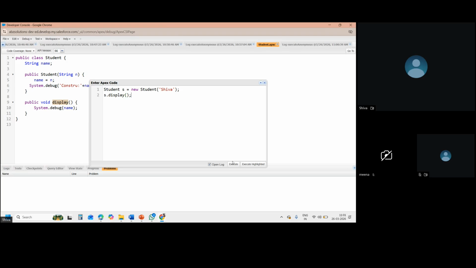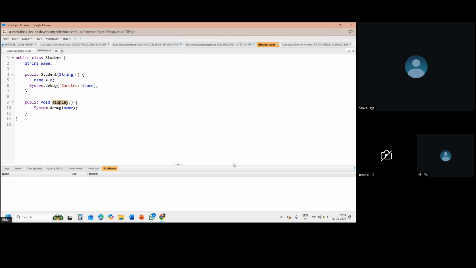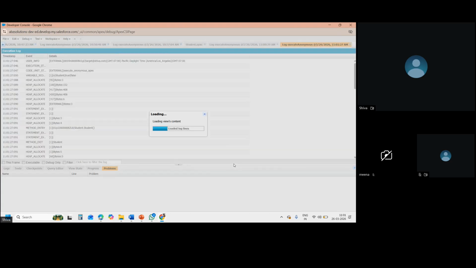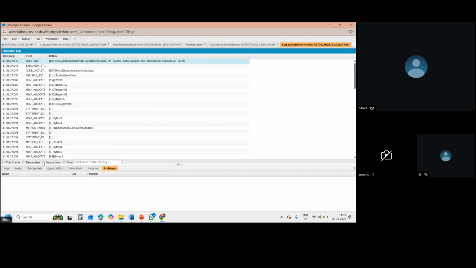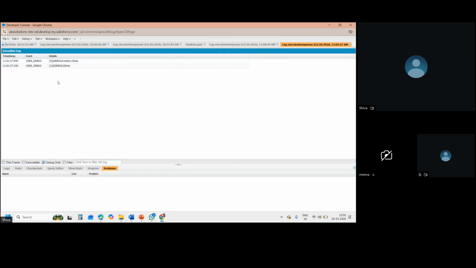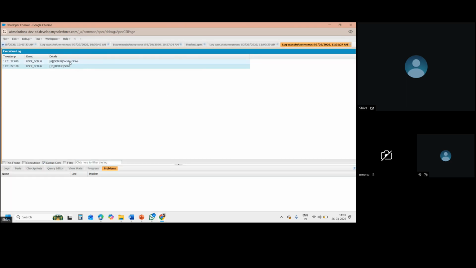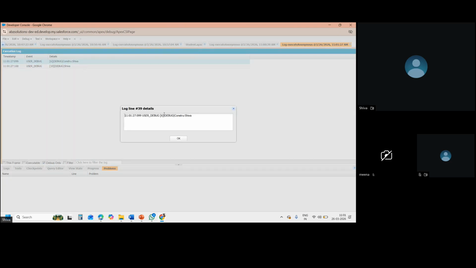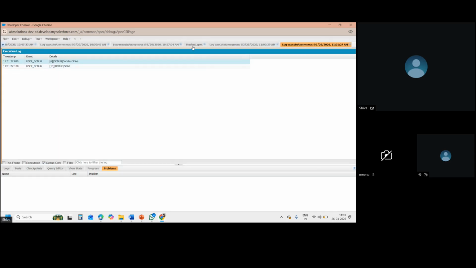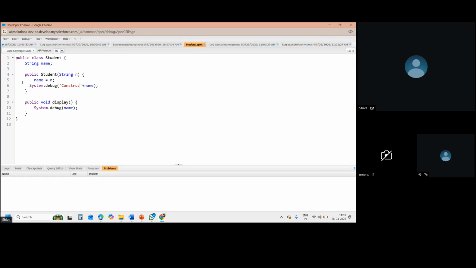So s dot display we need to use. Debug. See here, this is the method debug, line number 10. And this is the constructor debug, line number 6. So line number 6 is the constructor debug, and this is a method debug.